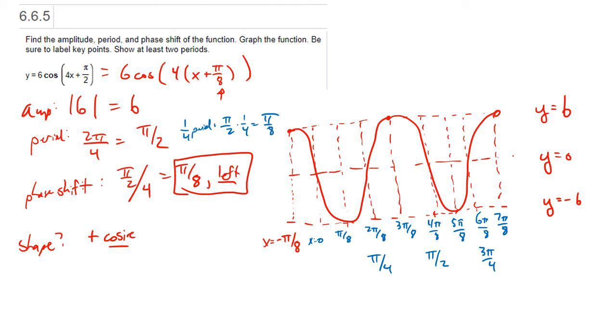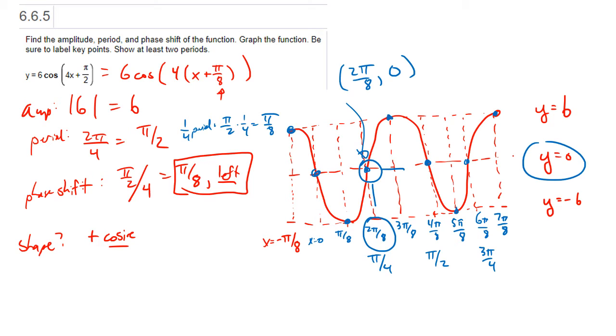Now we want to label key points. So this is now a matter of expectations. So for me, the key points, by the way, are these maxes and medians and mins. So what we should do is maybe come through and label all 9 of these points. For my expectations, it's already done. So for example, if I look at this point right here, I've already labeled the x coordinate and the y coordinate, which means this point has coordinates 2 pi over 8, 0.